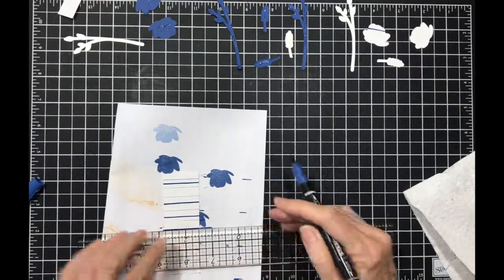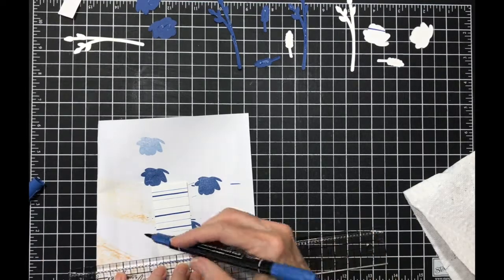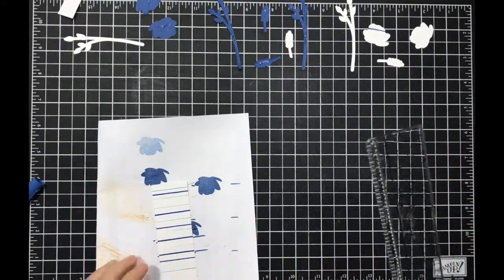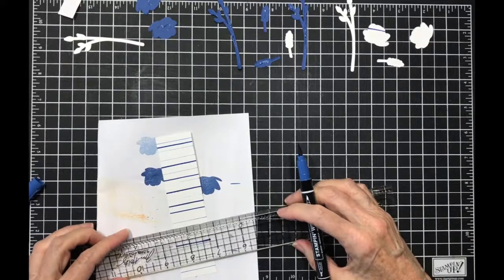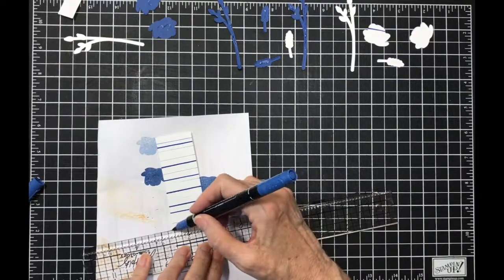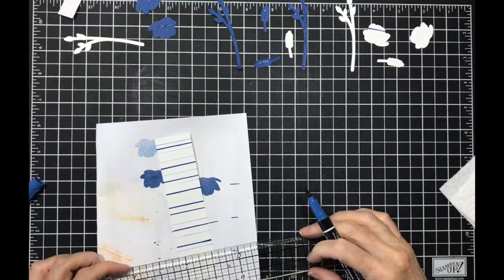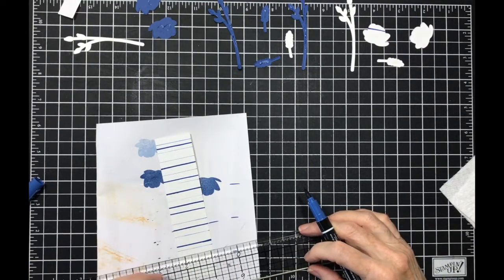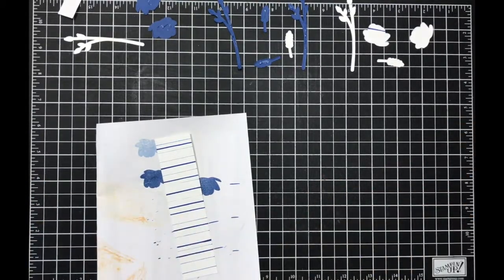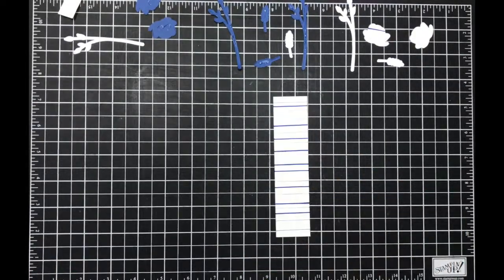And I'm just filling in. There's no rhyme or reason to it. Oops, see, I didn't clean my ruler and I've got some marks on there. Nope, too much. All right. I think I'm going to put one more here and then I'm done. Yes. Not bad. I only messed up that one spot. Oh well. All right, so I've got that.